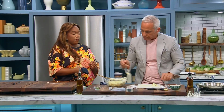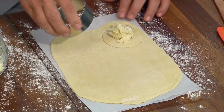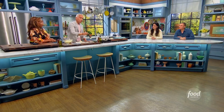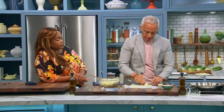Not too much. And we're going to just cut. The onions that you didn't kill. You don't kill the onions, sauteed but not till they're just wilted. All right, I see what you're doing. It's like a ravioli. Oh, you make a whole circle. I'm going to put maybe a little less of this stuffing.